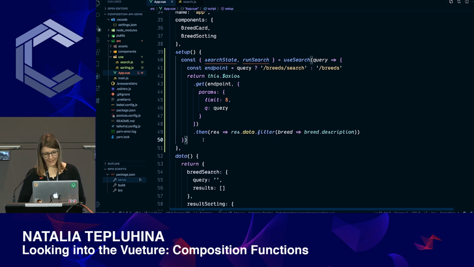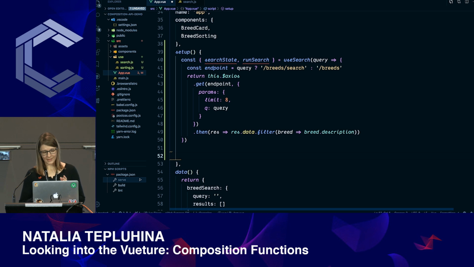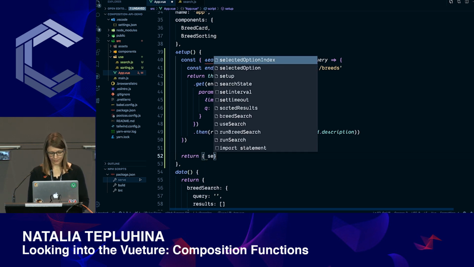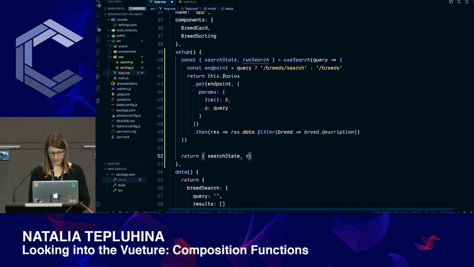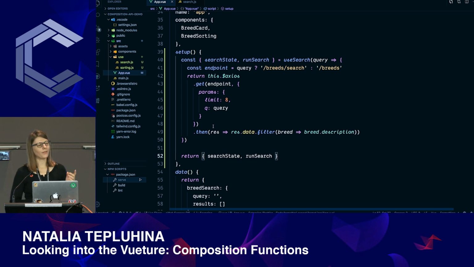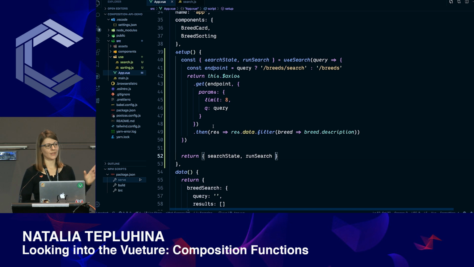And an important moment: if we want to use these properties from the composition function in our template and in the logic of the Vue component, we need to return them from the setup function. Actually, it's one of the cons of composition functions, because you can imagine if you expose a lot of properties from the composition function, you will need to return them all.